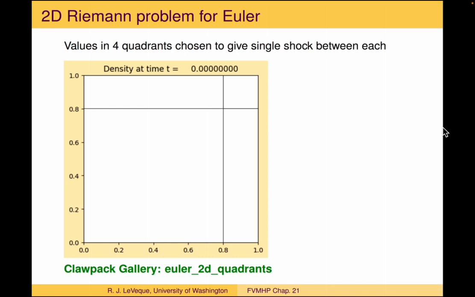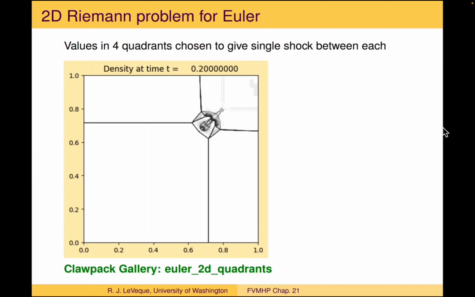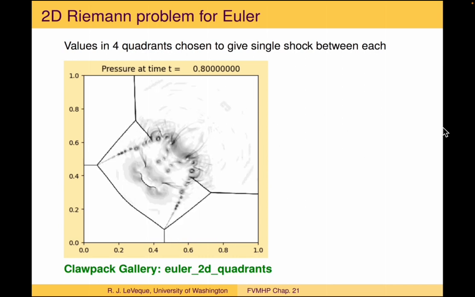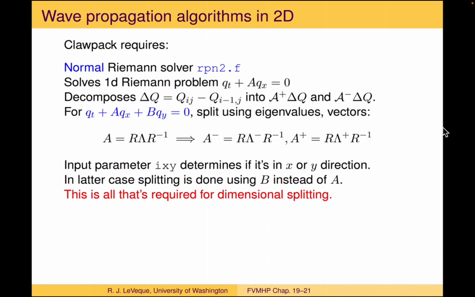You might hope that you could extend the 1D Riemann solver to 2D by looking at arbitrary sets of data in 4 neighboring points at a corner and figuring out the right solution. There have been some attempts to do things in that direction, but they tend to be very expensive and not necessarily all that much better than using one-dimensional Riemann solvers and some of these other ideas like transverse solvers to approximate what goes on in 2 dimensions. So I won't say too much more about it except to mention what is used in Clawpack.